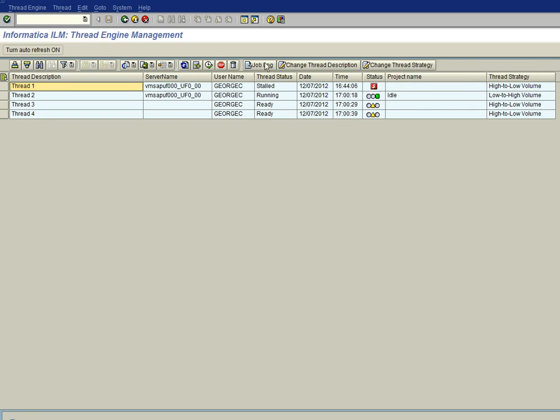Oh, it looks like we had a problem with the project because it stalled here. But that's okay. If there wasn't a problem with the project, you would see the tables popping into these threads, and they'd continue to process until completed. So now I've shown you how to create a thread, how to change the thread strategy for these different threads, how to start the thread, and we can always stop a thread by selecting that thread and clicking on the Stop Threads button. And that should stop the thread, and it is.